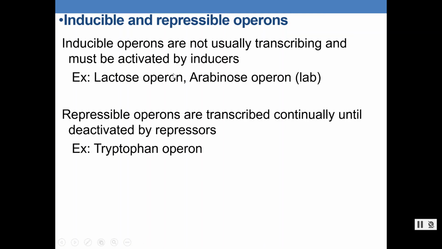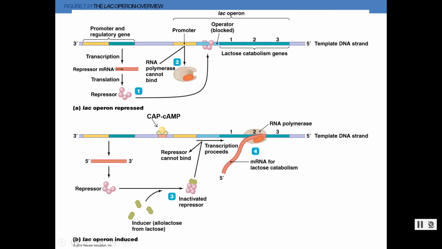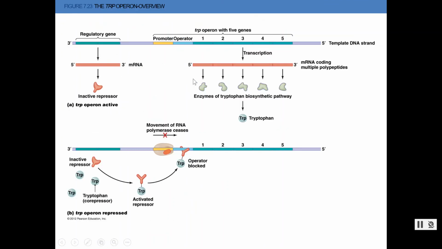All right, so we're going to look at two examples for this, and we're going to look at the tryptophan operon first. So we're going to look at a repressible operon, and there are lots of different ones, but the one we're going to look at in detail is called the tryptophan operon. So let's go to that one where it says the TRP operon. Now, tryptophan is an amino acid. If you've heard of tryptophan, this is the one that they always blame at Thanksgiving for making you sleepy, that turkey has a lot of tryptophan. So tryptophan is just an amino acid.